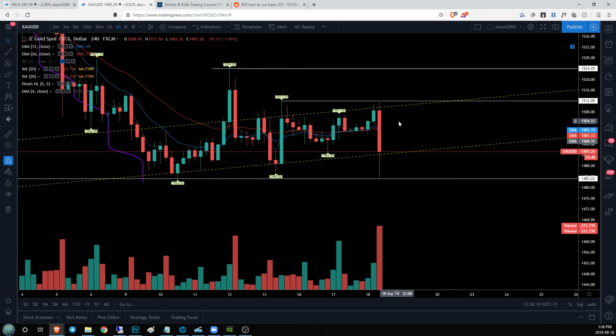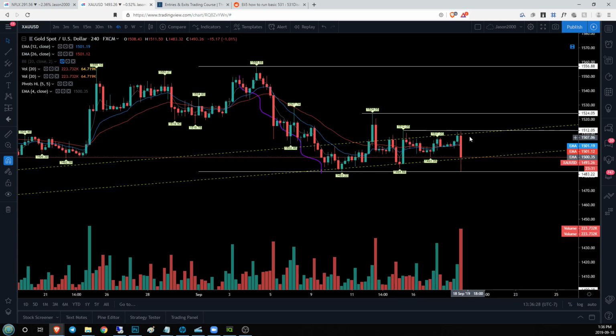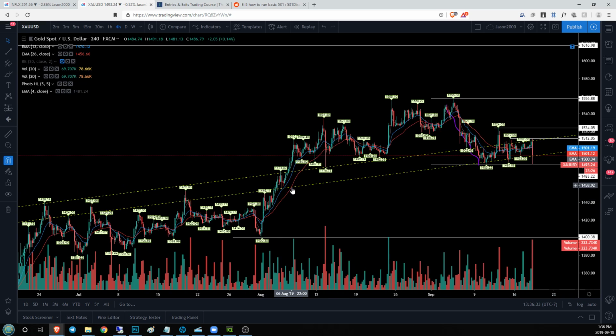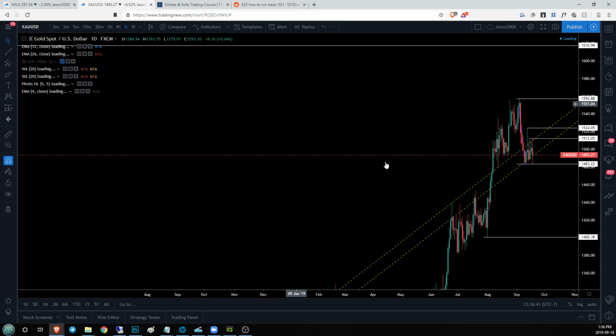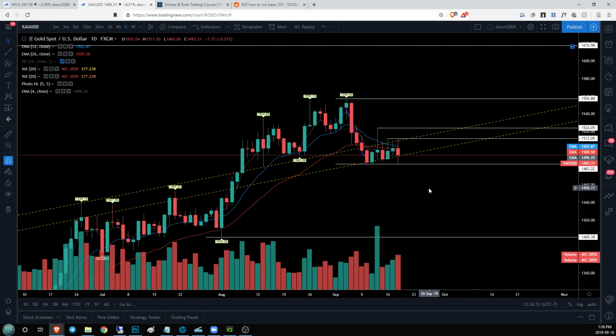Obviously, we have resistance at 1512.05 on the 4 hour, next resistance 1524. We have 4 hour support now, 1483, and we've really thrown a lot of this out the window. So unless we get right back into this trend, we don't have a 4 hour support until way down at, well, let's see here. We're going way back, and I don't like to go this far back on the 4 hour. Usually I just jump to my daily time frame, but 1456, and let's do that on the daily time frame. Where's our level there? 1430, 1400. So a long way down should we lose this 4 hour support and break out of this weird channel of volatility.